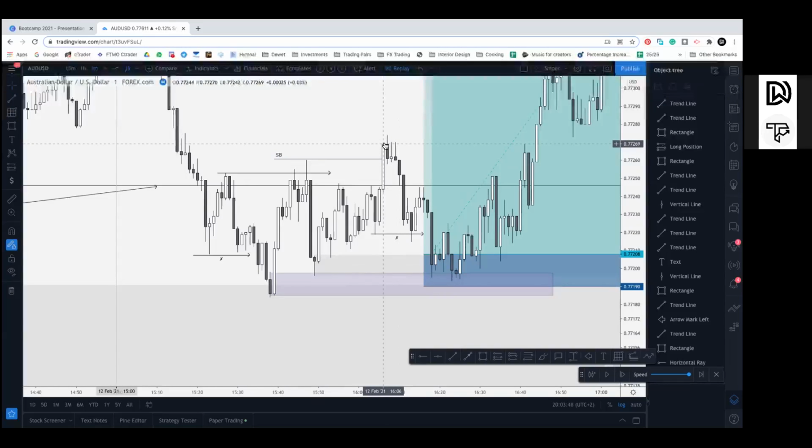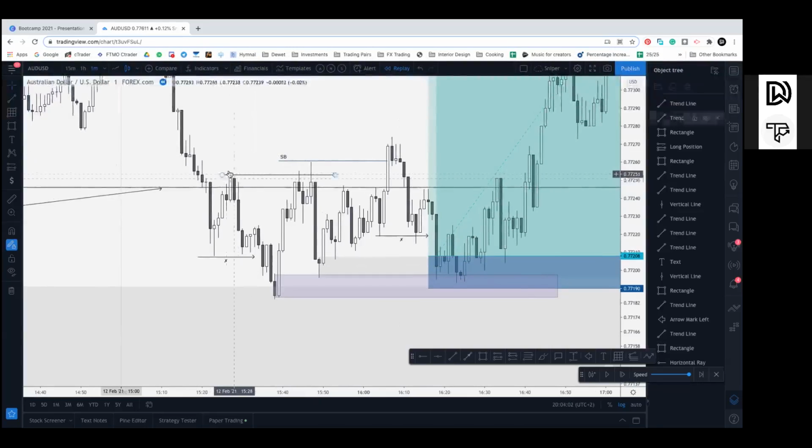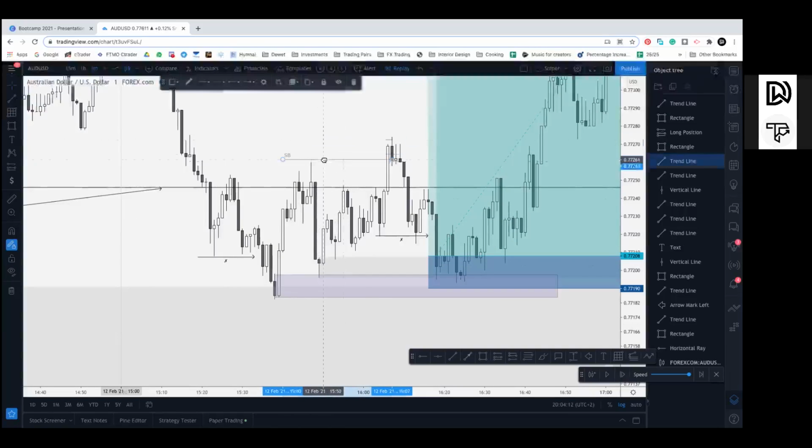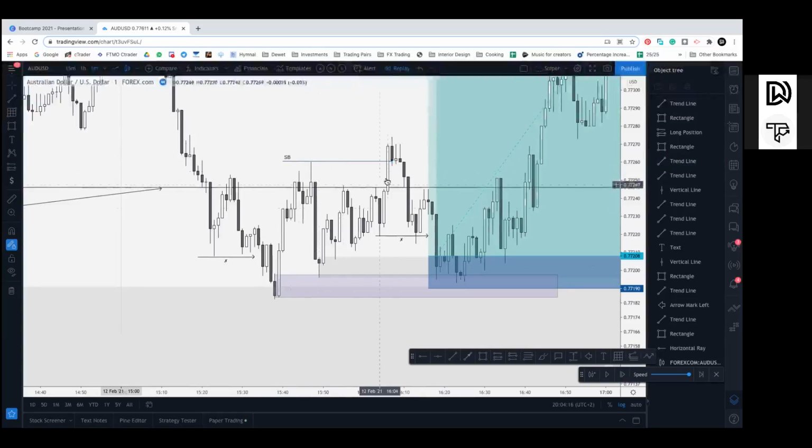Oh no, I'm saying, before the wick pierced through that, the structure previously more to the left. Yeah, right there. That was the structure that you were looking to be broken, right? Yes. But then it didn't break it. So then do you move it to the wick at the top? Yes, exactly that. It didn't break it. So then I just move on and see, okay, this is the most recent structural high. And then look for that to be broken.